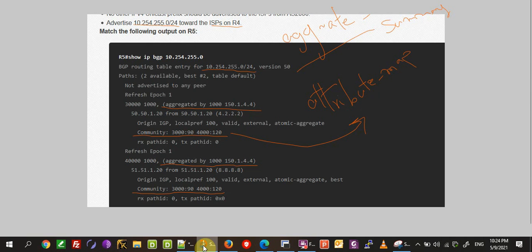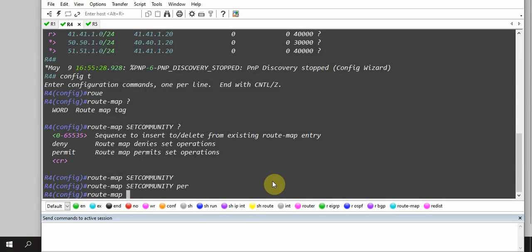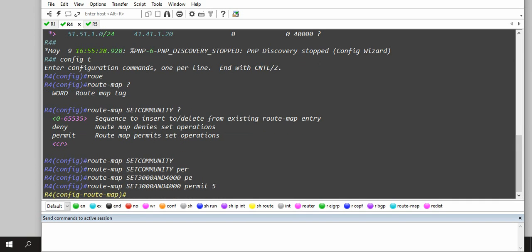For example, set community 3000 and 4000. Set 3000 and 4000. Permit 5.